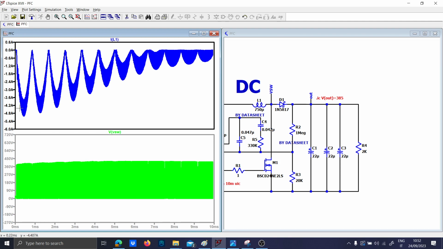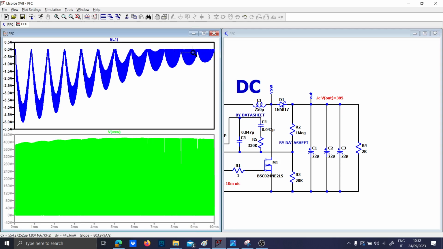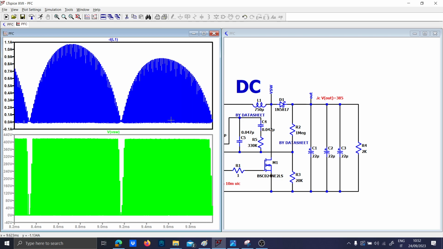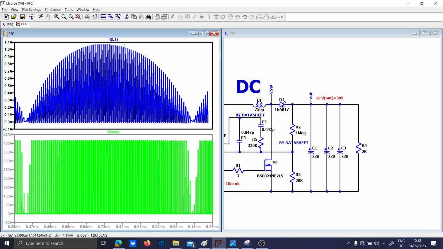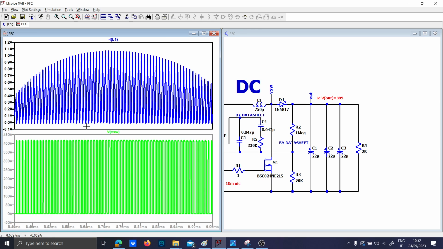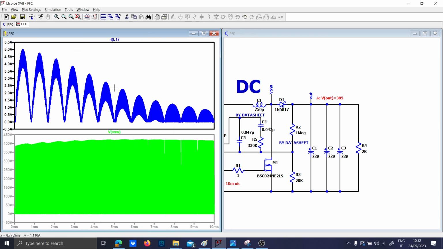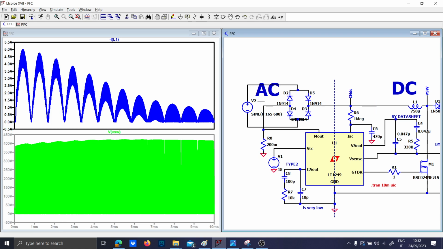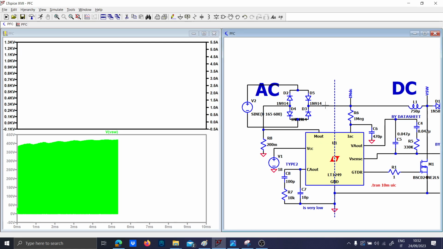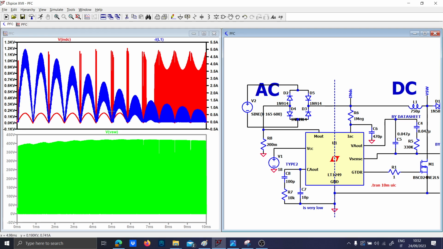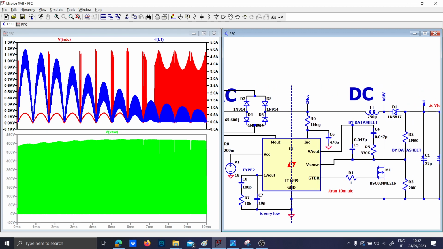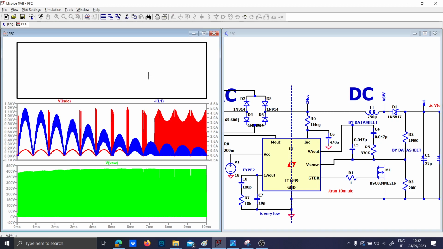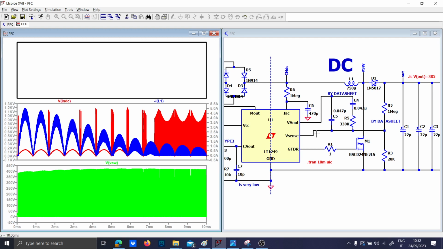So let's just focus on this one. Let me put a minus here. Okay, so that's the waveform that you are seeing. This is in CRM condition. As you can see, you have two kinds of ripple. The first ripple is given by the fact that the AC waveform is changed by the rectifier. If I put it here, you see that the ripple is given exactly by the red waveform, which is the rectified waveform of the input.